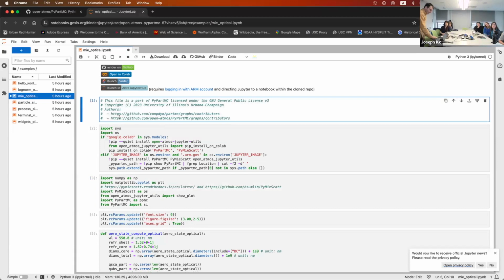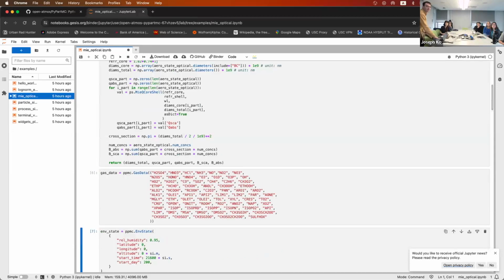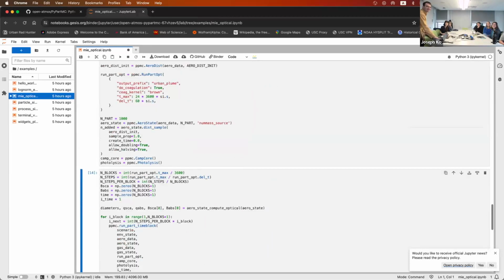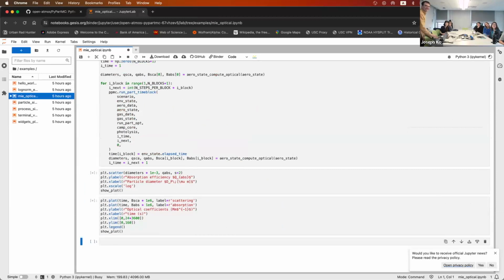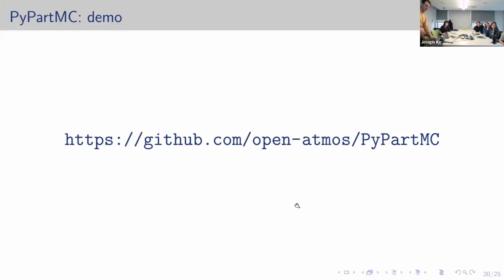So let me try running it. It seems to work. So let me run all the cells. I did expect it to work, but I expected it to be a bit slower. So let it run, and let me continue with the slides, and we'll come back to see if there is some plot available in a moment. Yes, this was the starting point for the demo.